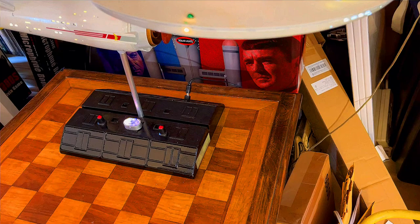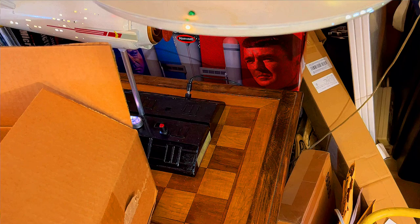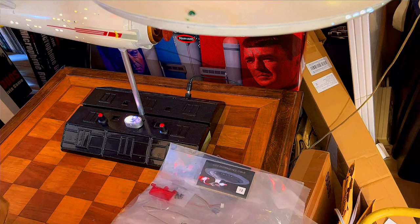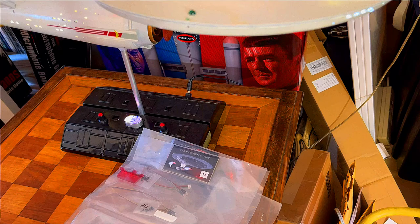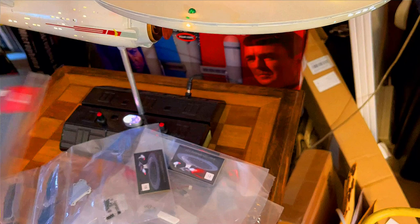But when I open up the box, I get the wrong parts packs. This was actually from shipment number 4. So they sent me 13, number 11, number 14, and let's see, there is one more in here. Number 12, and again, it's shipment number 4. So they send me all of this. I open it up expecting to do shipment 9 and make a video for you guys. Instead, I get this.